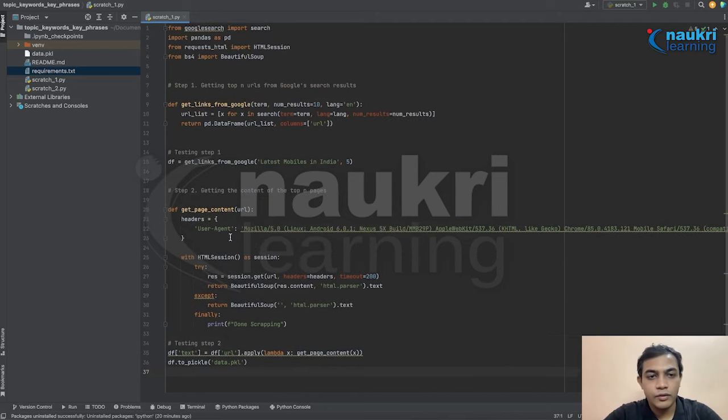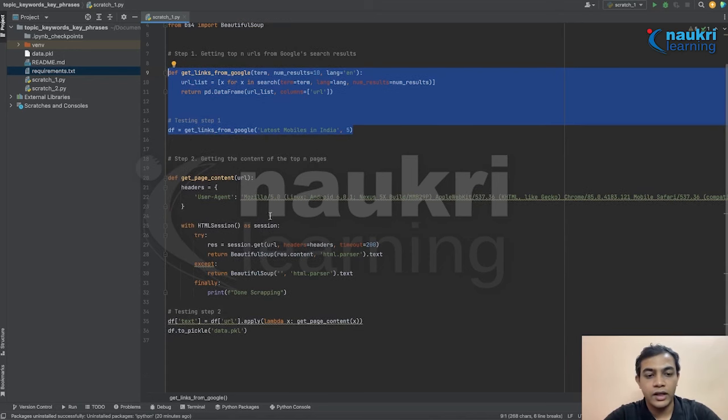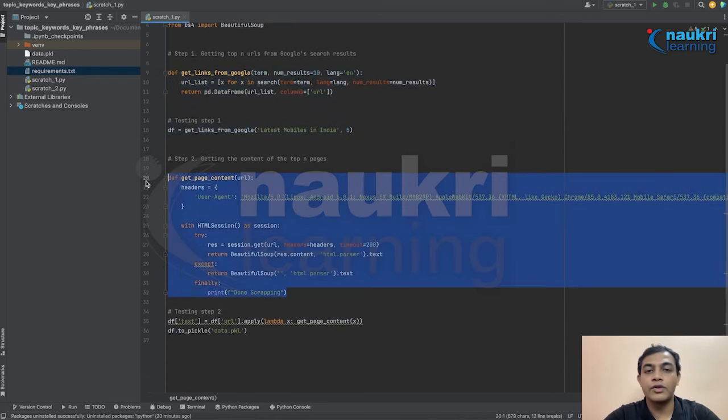So in the scratch file, what we have dealt with is we have found the top links for a particular topic, and then we have stored that in a data frame in a column called URL, and then we have created another function which goes to a particular URL, fetches the content, and returns the content in text format.